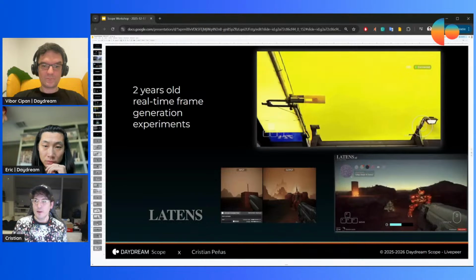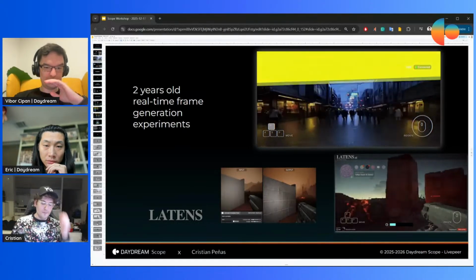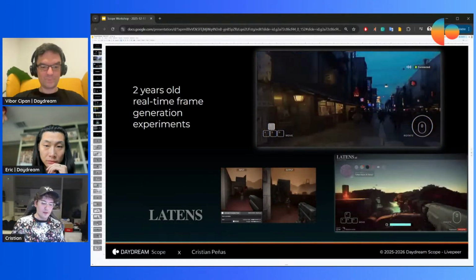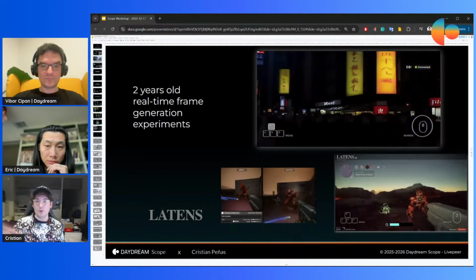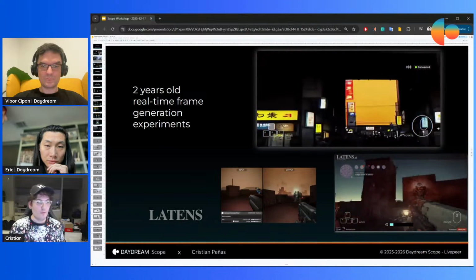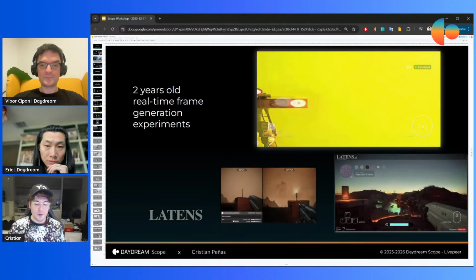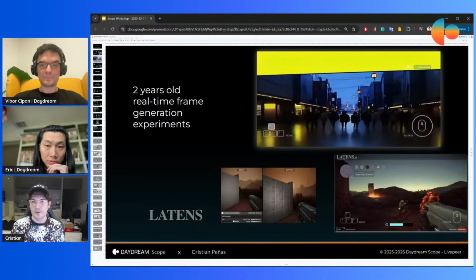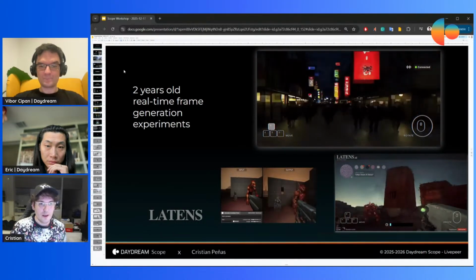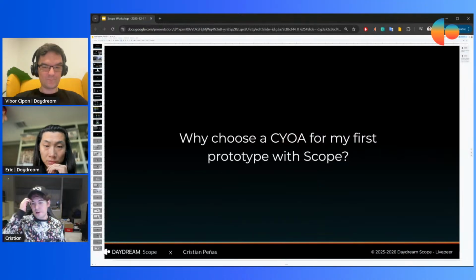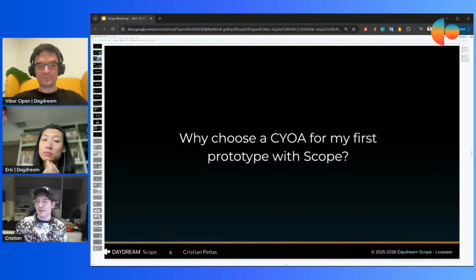At that time, it was a pretty basic workflow, like using simple image-to-image models. But right now, we are at a point where we can even interact with real video generated in real time. So I'm super excited about the possibilities that we have now, building many types of games using these technologies.